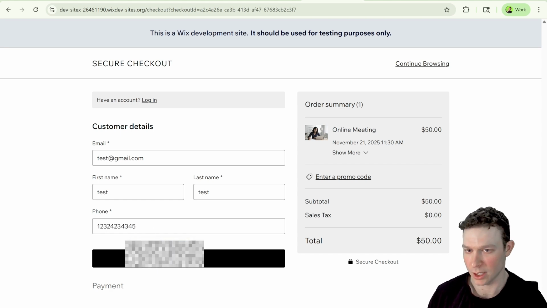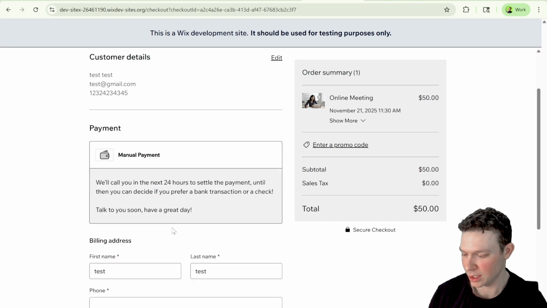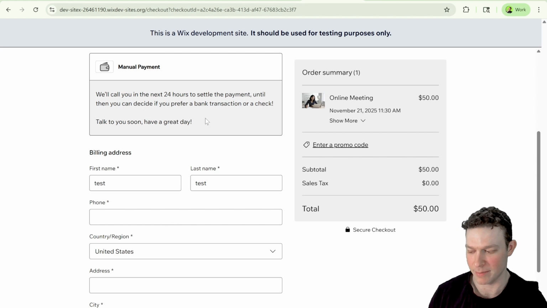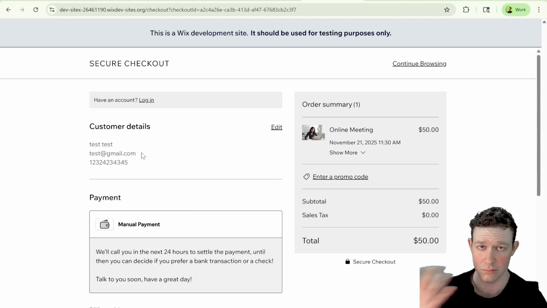And if we just put up the phone number over here and click continue, you'll see here that it's set to manual payments, so we can actually go through with the payment and then test different things related to checkout. Like we can do different service plugins. We can check things related to hooks that have to do with after the order has been placed and stuff like that. So these dev sites really afford us a lot more than a standard site would in terms of development.